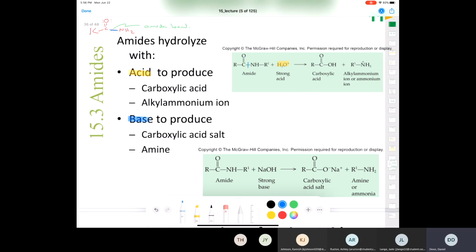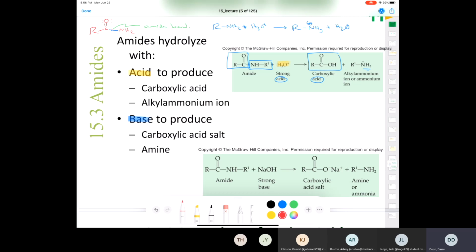You break this bond right here. And since you're in an acid, you produce an acid. Think about it. If you're in an acid, you're not going to make a base, right? So when you treat an amide with a strong acid, you make the carboxylic acid of the acyl portion, and the basic portion, the amine portion, becomes an alkyl ammonium, right? Because when you take an amine and you put it in acid, H3O plus, any kind of acid, could be hydrochloric acid, you're going to protonate it, right? This is something that we looked at earlier when I gave you the whole talk about cocaine and crack. So we end up with an alkyl ammonium.